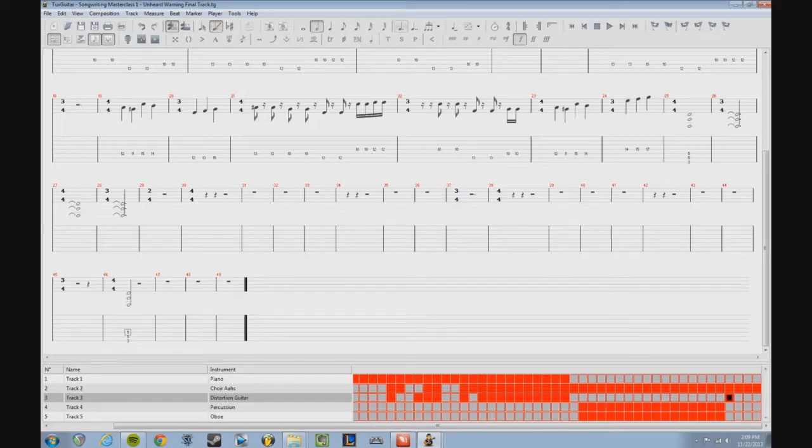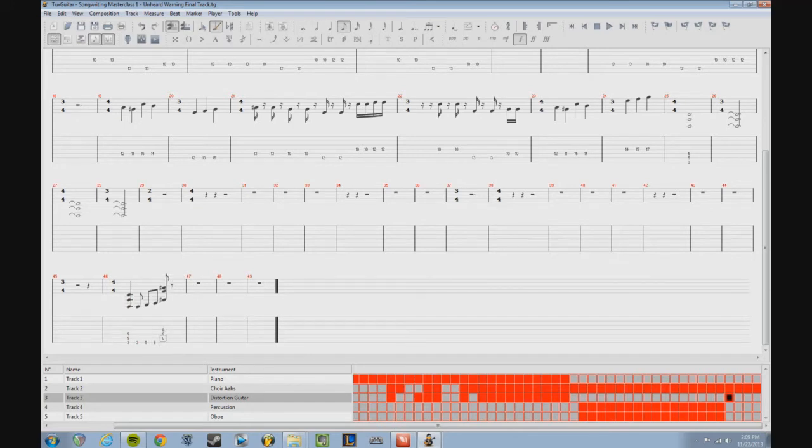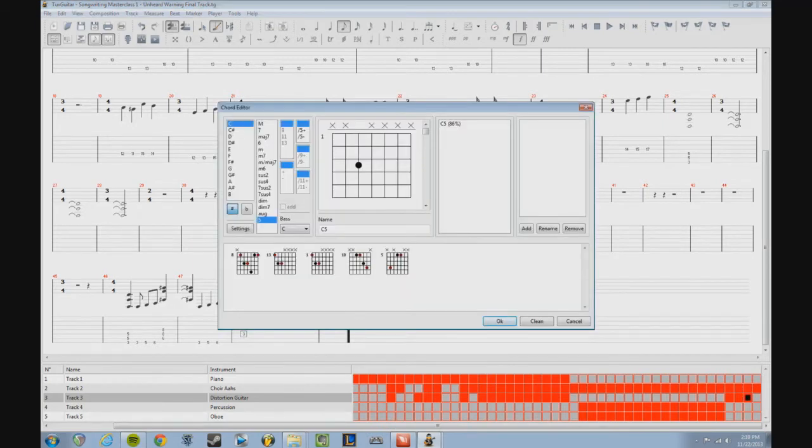Just go up that, what's that interval? Minor sixth? But I want to cover it up more. I want to make this riff interesting. Maybe something to the effect of. If we tie this. And then we can have a slower repetition of that 3-5-6. And with the choir going down to that C major, I can just play a C power chord up here.